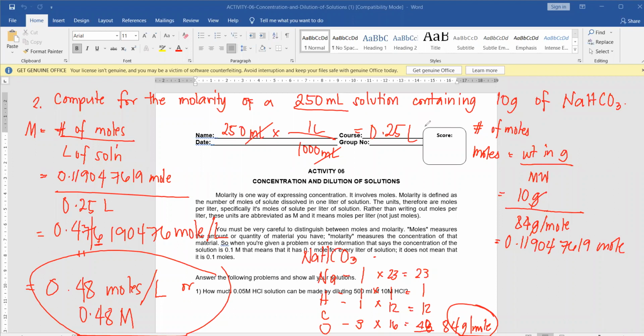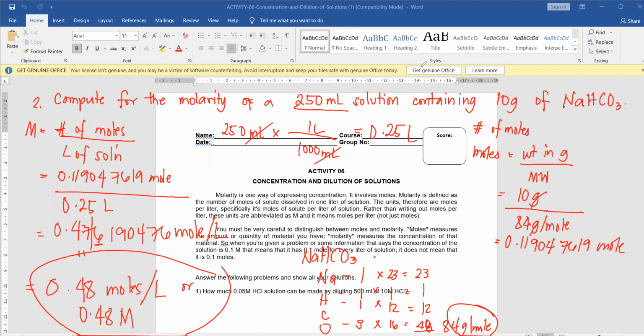Wala na times 3 ang oxygen. Okay, do not forget ha. So please go back to the correct chemical formula so you can really identify how many atoms of that element is present. And please do not forget to multiply it sa kanyang atomic mass or atomic weight para tama din yung makuha ninyo na molecular weight.